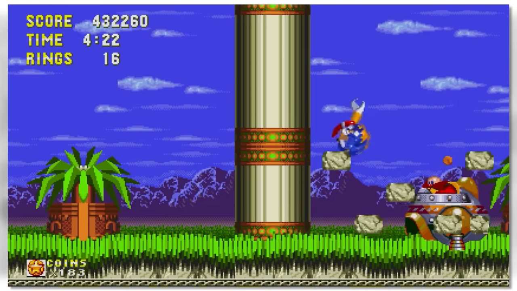105, Egg Claw. This is a really cool boss in Sonic 2, but the homing attack completely destroys any semblance of challenge in Sonic 4. And on top of that, the design of the stage has been reduced to only a couple of bumpers and things to bounce off.